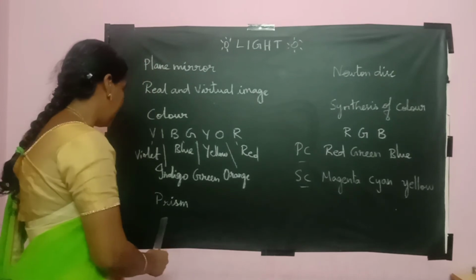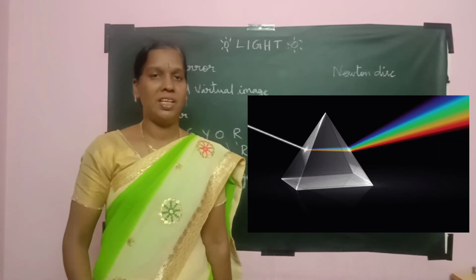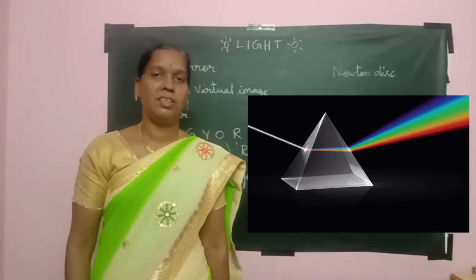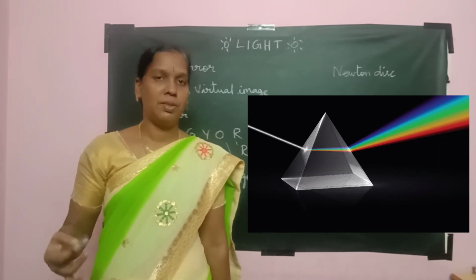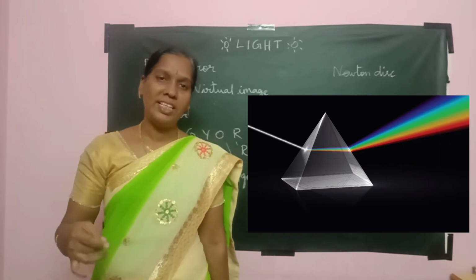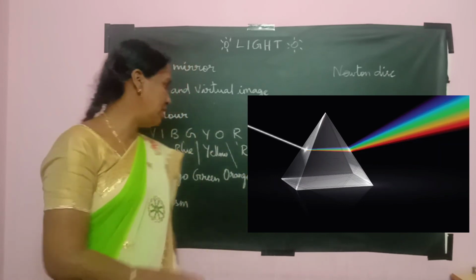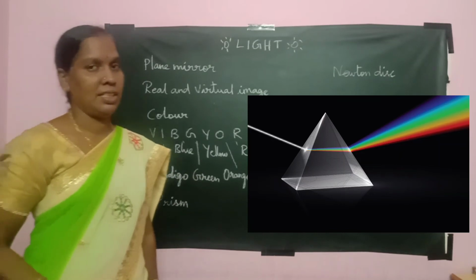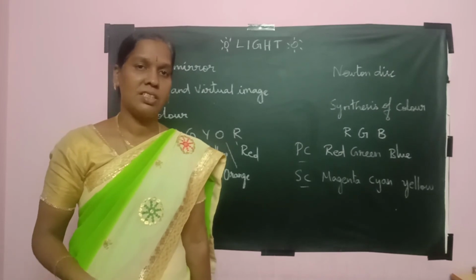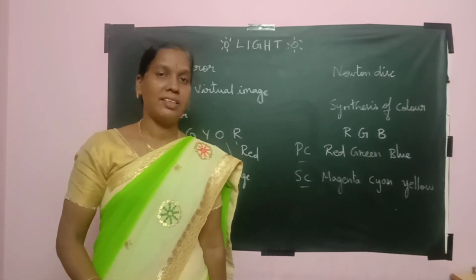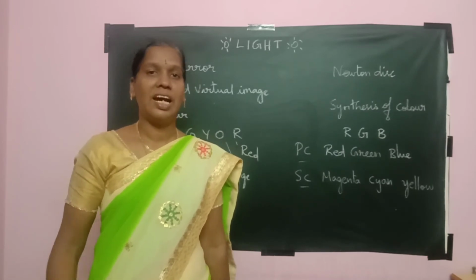Then we move on to the prism. What is a prism? It is a transparent material made of either glass or plastic. The two surfaces of it make an acute angle, that is, below 90 degrees. When white light is made to pass through the prism, it splits up into 7 constituent colors. These are the rainbow colors, as they say. You can also view these 7 colors in a rainbow after the rain, in the direction opposite to the sunlight. That is violet, indigo, blue, green, yellow, orange and red.